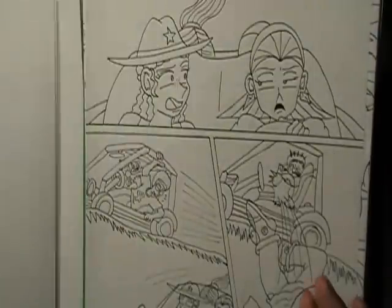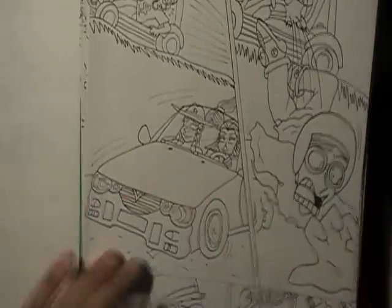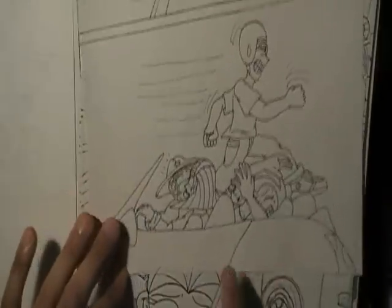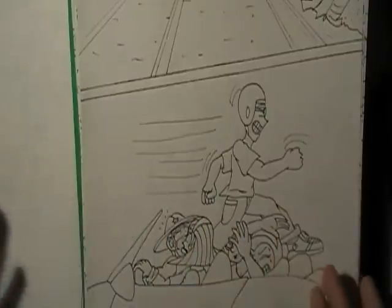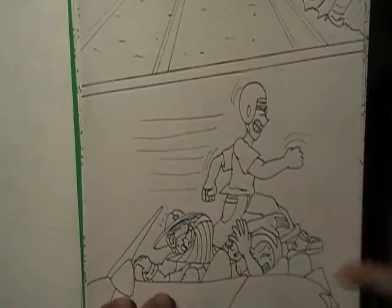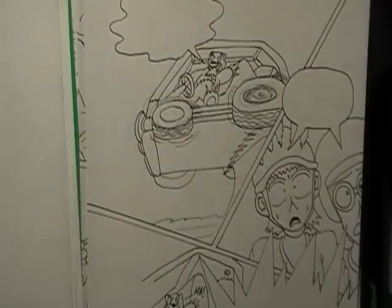Basically, I changed the story, and the story is much better. I used interesting angles like this and this. I just like these two panels together. They're awesome. I also used a reference for this. In the movie Back to the Future, when Marty was just about to get run over by that car that Biff is driving with his buddies, and then Marty practically runs over the car. Just like this. I used that as a reference, a little Back to the Future reference. Only, they're not really evil. The Western girls aren't evil.